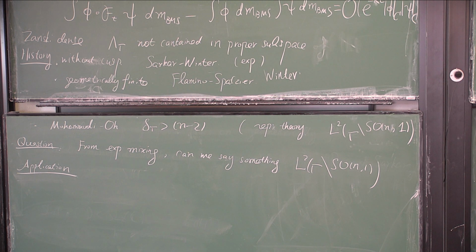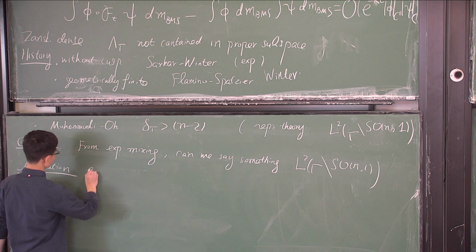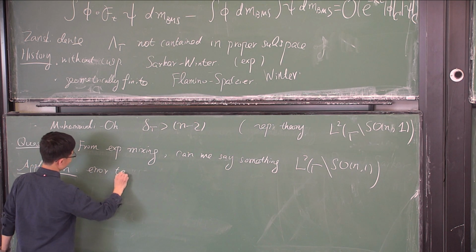Yes. So in the work of Mohammadi, is the rate explicit? The mixing rate? Mixing rate. I don't know. I think no, but for the geodesic flow, actually there's a paper because they use representation theory. If you work harder for geodesic flow, there's a paper by O and Sam Edwards. So this rate is about this gap between the Laplace. Okay. So it's more explicit than Dawkins method. Yes. And applications like error terms in counting.